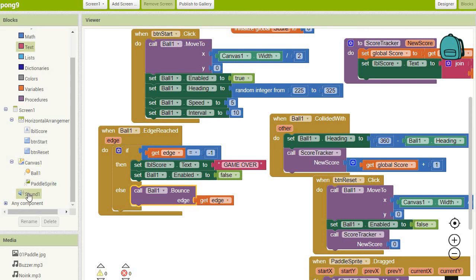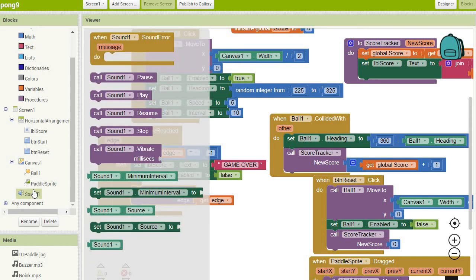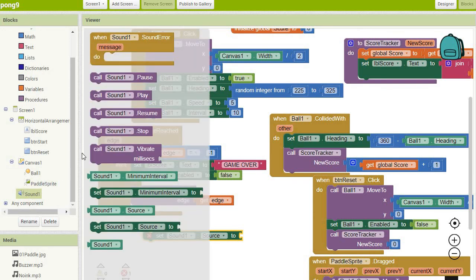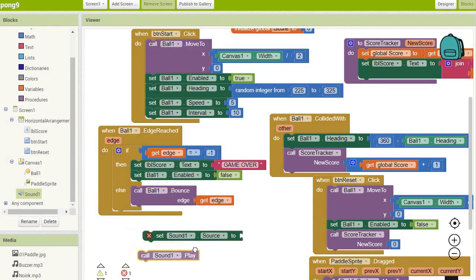So let's come over here where it says sound, and we're going to get the one that says set the source. That's the next to last one. And we're just going to pull it right over here to the side. Don't put it in yet. We're also going to get the one that says play, the purple one here, the second one that says .play. We're going to put it here. Think of these two as being linked together, which technically they are now.